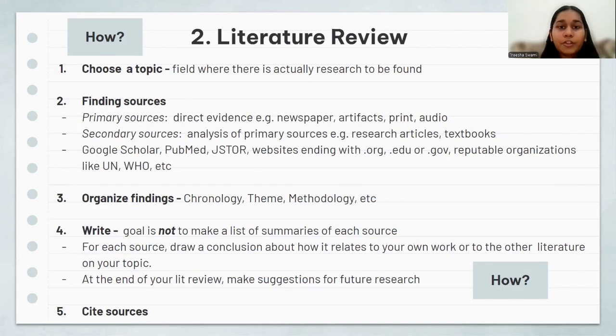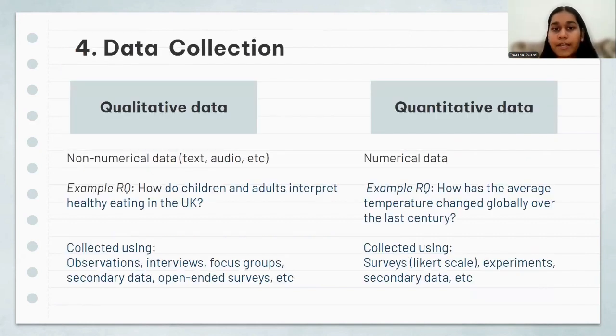Now, after your literature review, you have the step of writing your research design, proposal, or outline, depending on your requirements. Once you've done that, we move on to data collection. There are various types of data, we know that. But the data is mainly categorized into qualitative data and quantitative data. You can also use a mix of qualitative and quantitative data, and that is simply called mixed data.